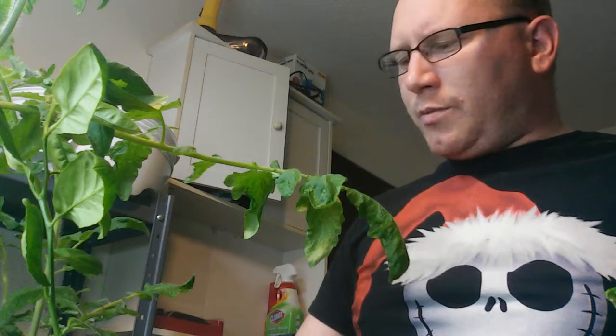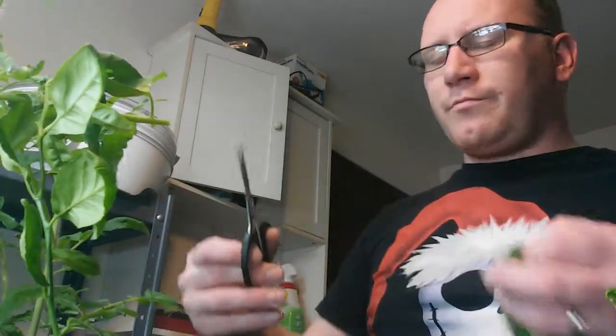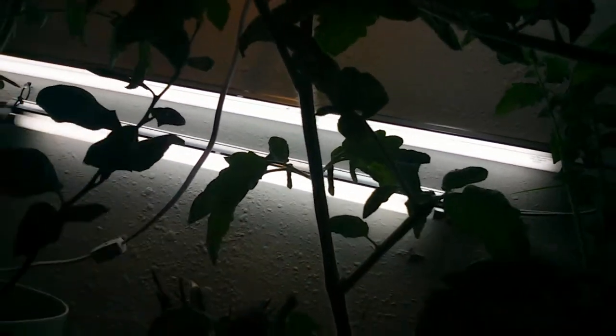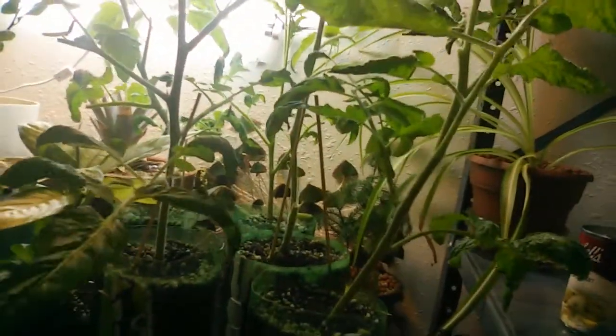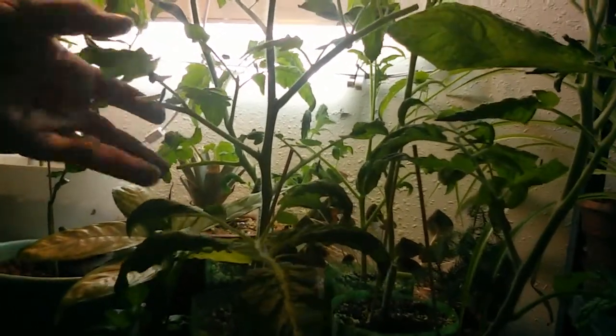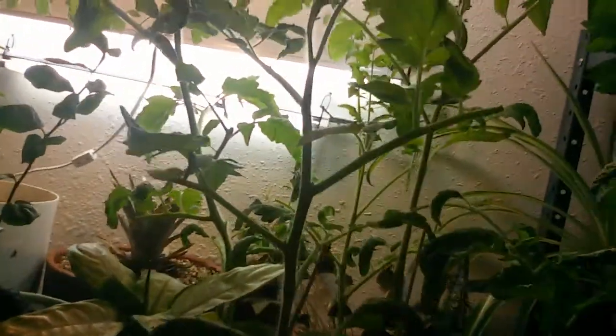So I'll bury them pretty deep — I'll probably take about six inches and put it in dirt. I've been trimming my branches back. Let me show you. I've been trimming my branches back so they're not long. I still got a few leaves on them, but they're not these long overbearing branches. So this will go on forever, but I've been trimming them back so the plant gets nutrients and it's not like a forest in here — even though it is kind of like a forest in here.